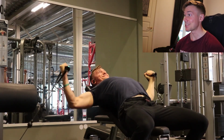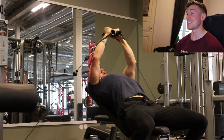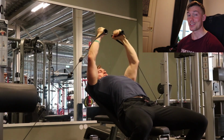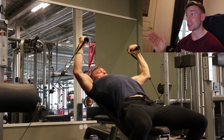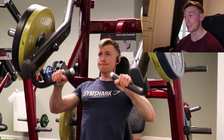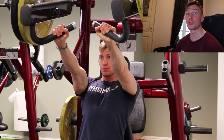Then we have the next exercise, an upper chest isolation exercise. This is the incline cable fly. And guys, if you haven't tried this, I promise you guys, just try it. The first time you do it, you get a crazy pump because you're not used to doing it. And I did 3 sets of 8 to 12 reps.